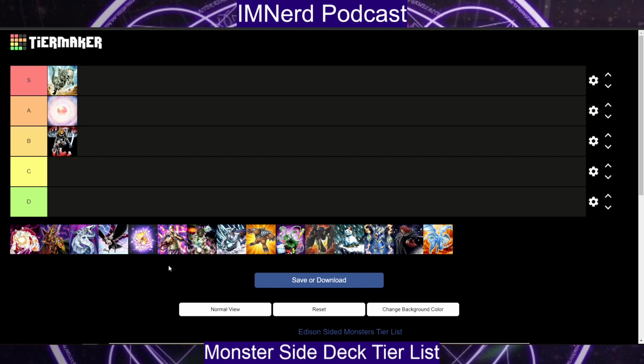And because Blackwings is, in my opinion, the best deck in the format, and if not the best deck, then literally one of the best S tier decks in the format, Consecrated Light is a card that you will see forever in Edison format just because Blackwings is so well represented.